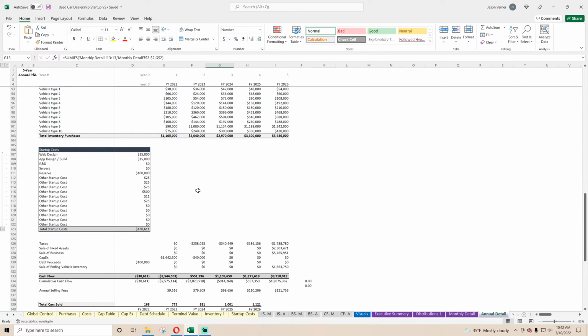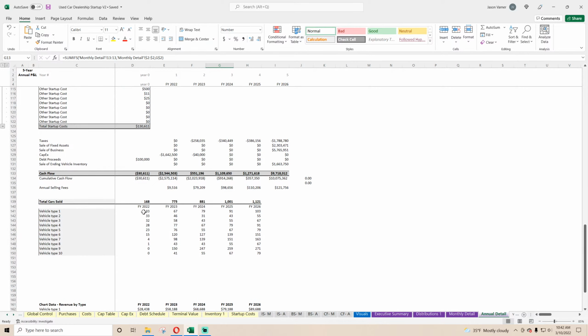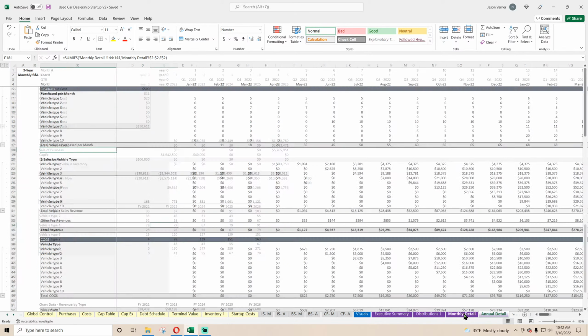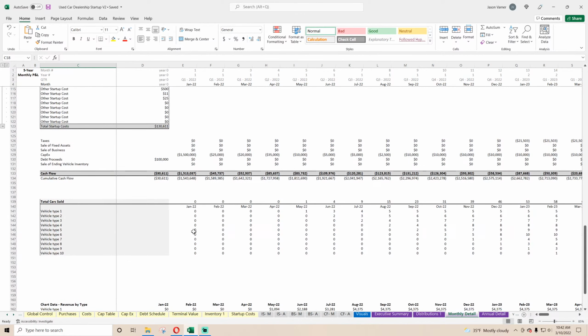So purchase, and then I did sales down here. And this is based on our matrix tabs that we got going on.